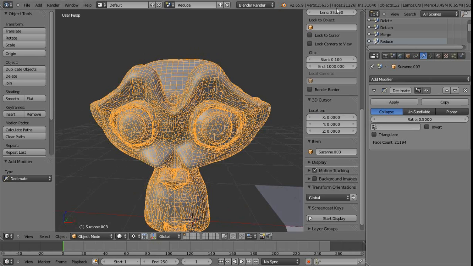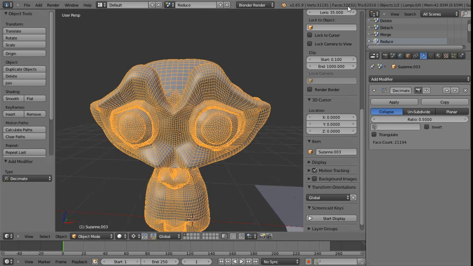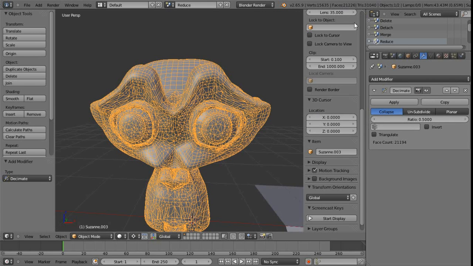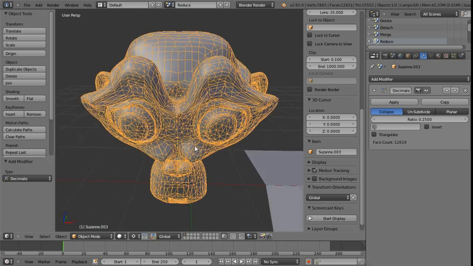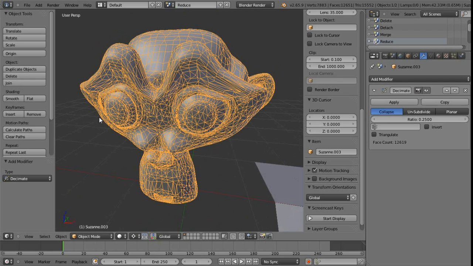Now we can see down here we've got a face count of 21,226, which if we just turn this off again, we can see it's actually 32. So that's dropped it quite significantly there. And if we just drop that even further to 0.25, we can see it's going to start to heavily reduce what's there at the moment. So that makes an object quite difficult to work with if we're going to want to try and get in here and continue working away at this object.